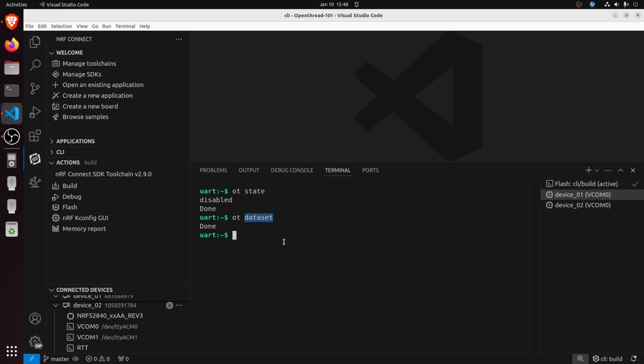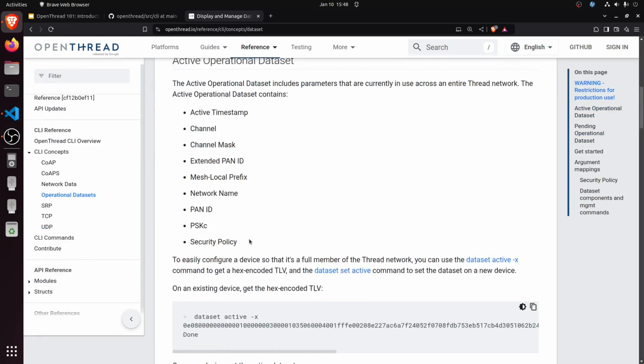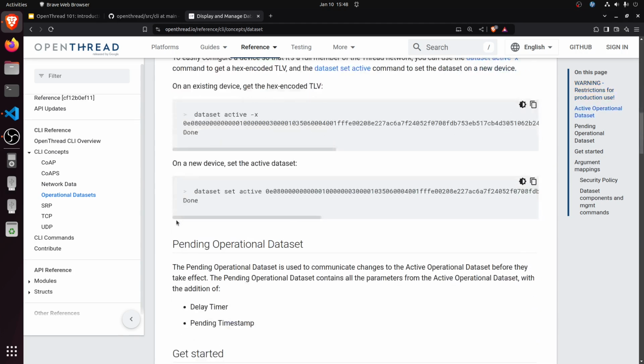There are several parameters in the dataset, like you see here. I guess it's designed to make it easier so that people can set these different values, and once they are ready, they can activate them, and then those would be moved to the active dataset. Before that, it is kept in the pending dataset.